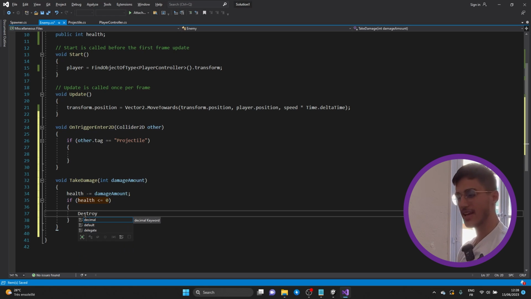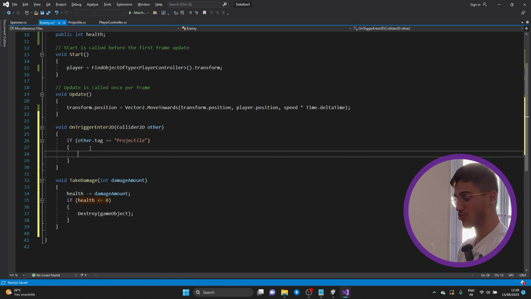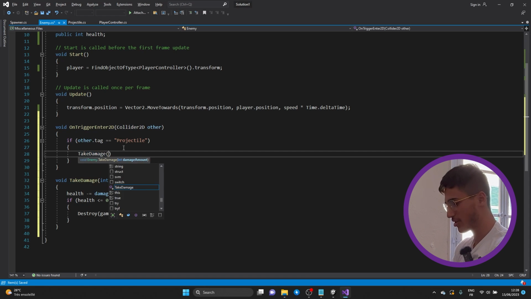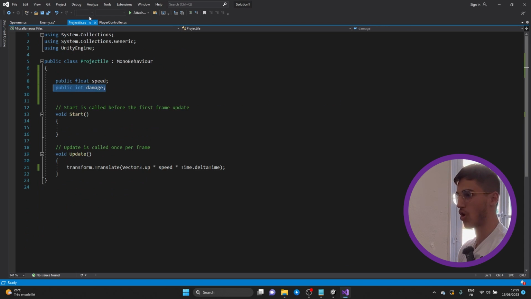To destroy an object in Unity, we use the Destroy function. And inside of the parentheses, we need to specify what game object we want to go ahead and destroy. In this case, we want to destroy this game object, the one that has this enemy C# script attached to it. So I'll just say gameObject. Make sure that this time gameObject has a small g. All right, so if the object that we collided with was a projectile, I'm going to call my TakeDamage function. Now guys, we need to specify how much damage we want to deal to our enemy. And of course, that is going to be dictated by this int damage variable that we created on the projectile.